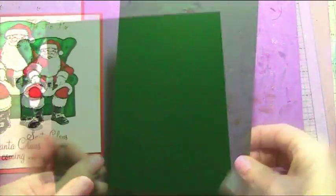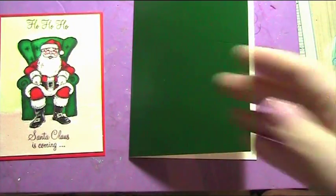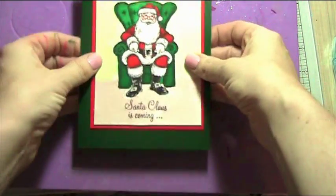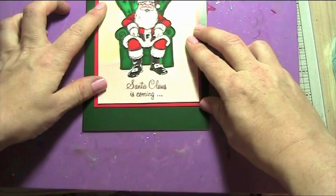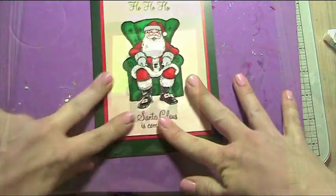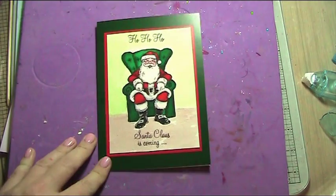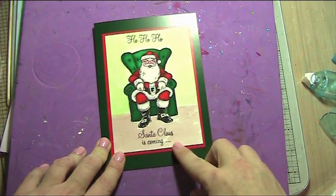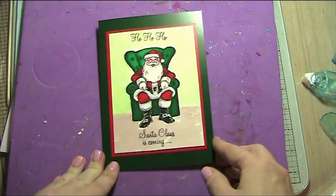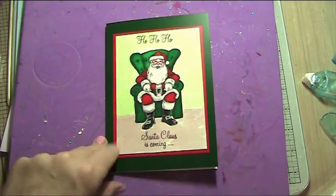I then took a piece of the green and I cut that 10 inches by 7 inches, scored in half to make a 5x7 card. And I'm literally thinking that I just want to pop this straight in the middle, like so. Position it reasonably in the middle, both side and top and bottom, because we're not putting anything at the bottom. And then obviously we need to do something on the inside, so we'll give it a little insert. I shall print it off on my computer, continuing that message where it says Santa Claus is coming to town, Merry Christmas or something like that. But for all intents and purposes, that card is finished.